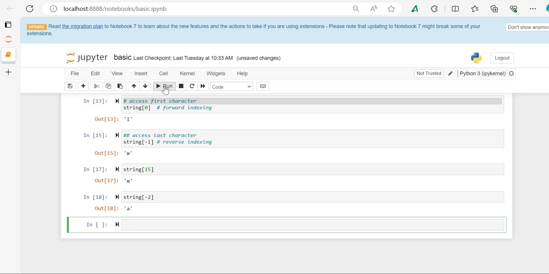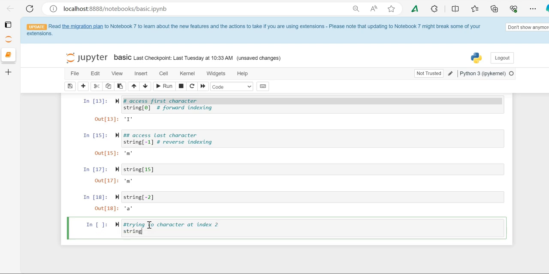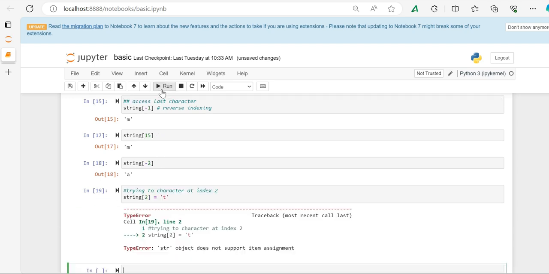Similarly, if I try to change the character at index 2 of the string, let's say I want to replace the character at the second index with t, what will it show? It shows an error. Why?